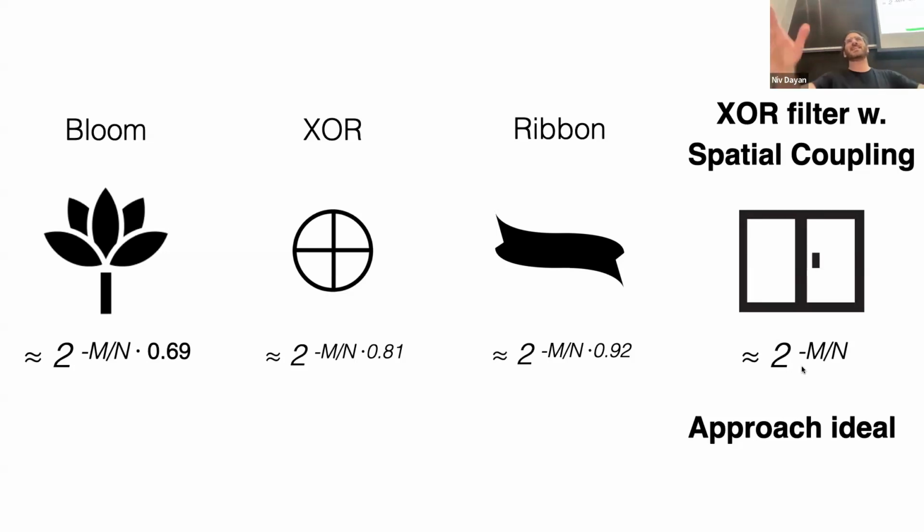What spatial coupling means is it's going to apply the 3 random hash functions over a sliding window over the filter, which means that for every new key, you're going to slightly shift the sliding window. And this means that now you have these new slots that you're including in your space of choices. That increases the probability that you'll succeed while still keeping everything tight together. So with all these techniques, you can begin to approach the lower bound. But these techniques take potentially a higher construction time, so you have to pay somewhere else. But this is for static filters, so maybe construction time doesn't matter as much. We just do it once and then we're good.